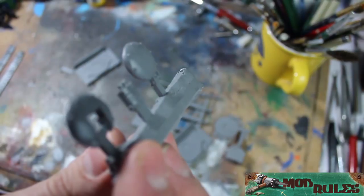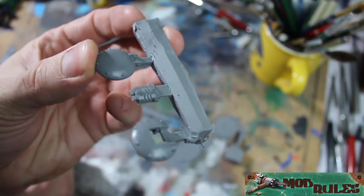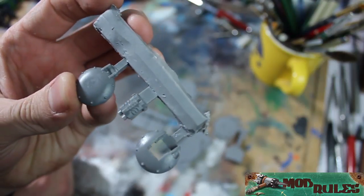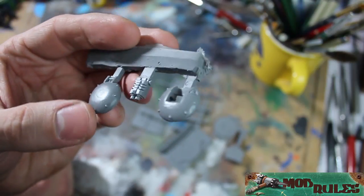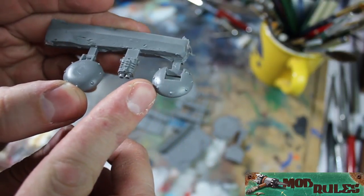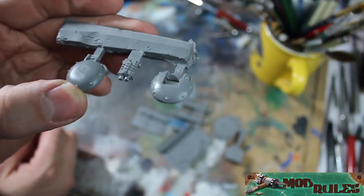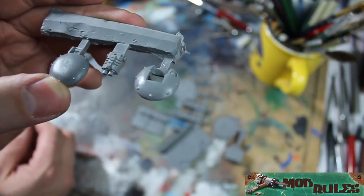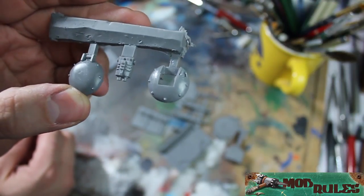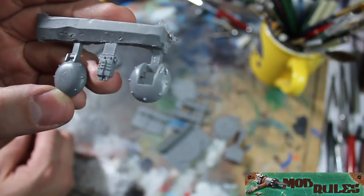And he shows you on his blogs exactly how he's making all this out of plastic card. But he's doing a really good job with plastic card and green stuff. I don't know if you can really tell, but you're seeing a little bit of shine on there. There are some divots. It's almost as though he didn't quite get the sanding right on the green stuff, so there are a few imperfections.